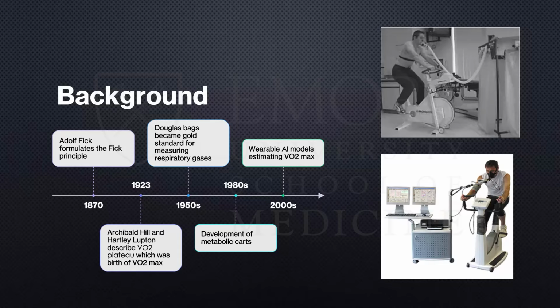And now in the 2000s, we even took it a step further. Now we have this AI-driven technology. So everybody that's watching this right now, if you have on an Apple Watch, or you wear a Garmin watch, you have a VO2 max already calculated for you in your phone. And I'll show you by the end of the lecture how you can go and check that and see where your fitness level is at baseline. And I'll also let you know how they actually do these calculations in an indirect method.